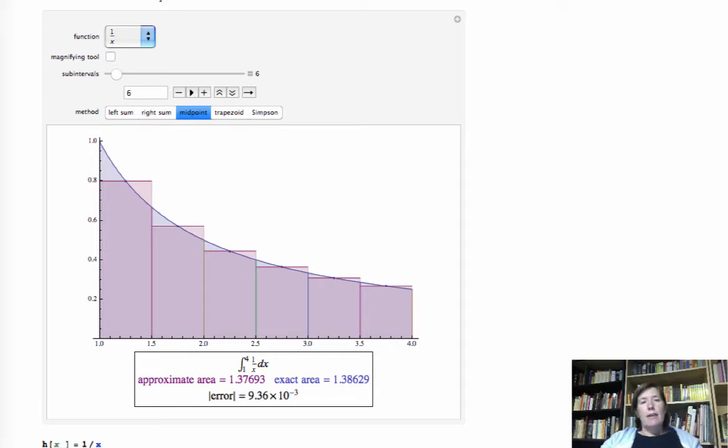Now, we've actually already studied 3 of these methods of numerical integration in Calculus 1. When we wanted to approximate a definite integral, we could use a left endpoint approximation, a right endpoint approximation, or a midpoint approximation to the definite integral, which is the net signed area between a and b, where a and b are the limits of integration. So here we're looking at the function y equals 1 over x between a equals 1 and b equals 4.